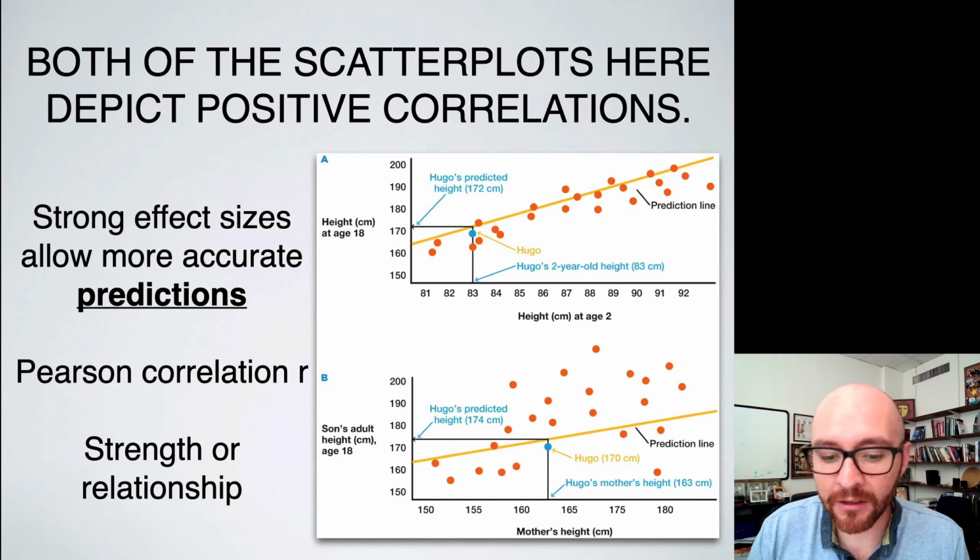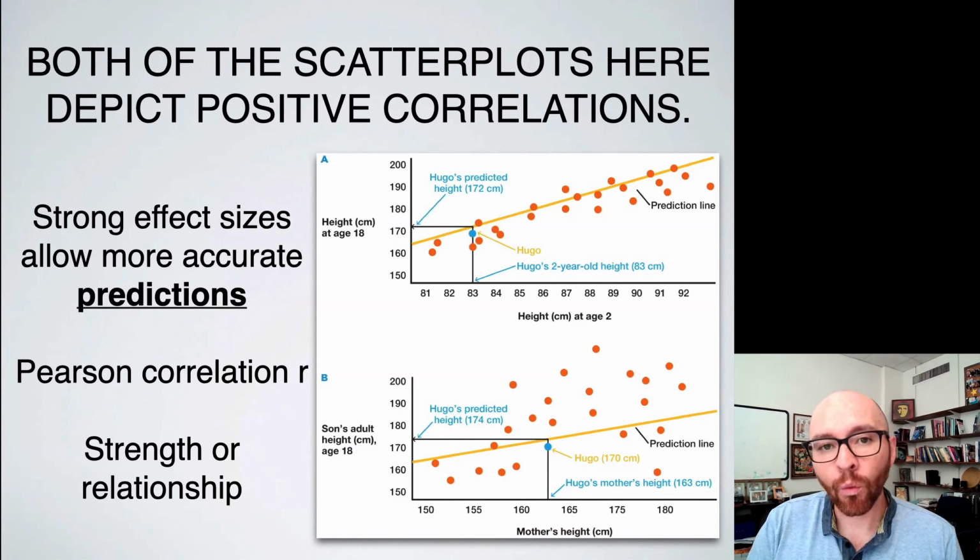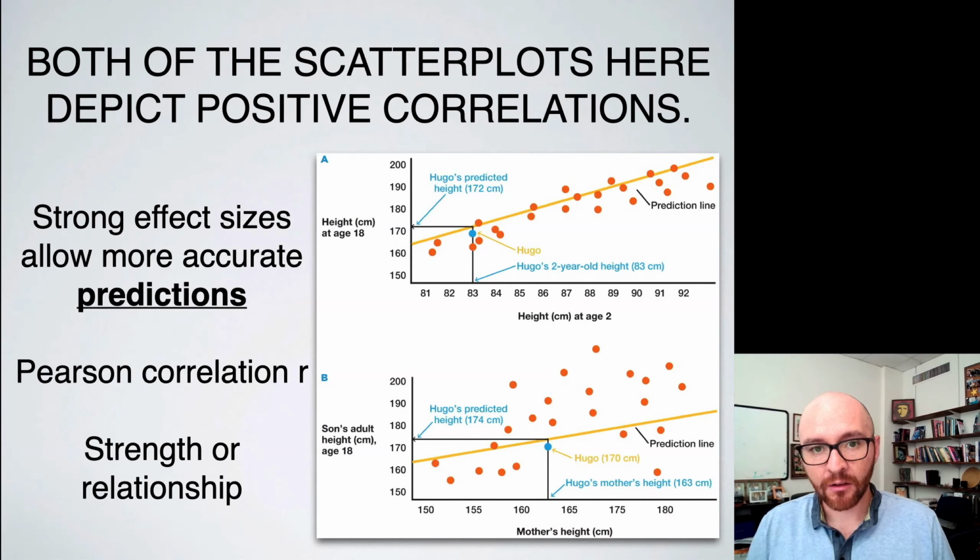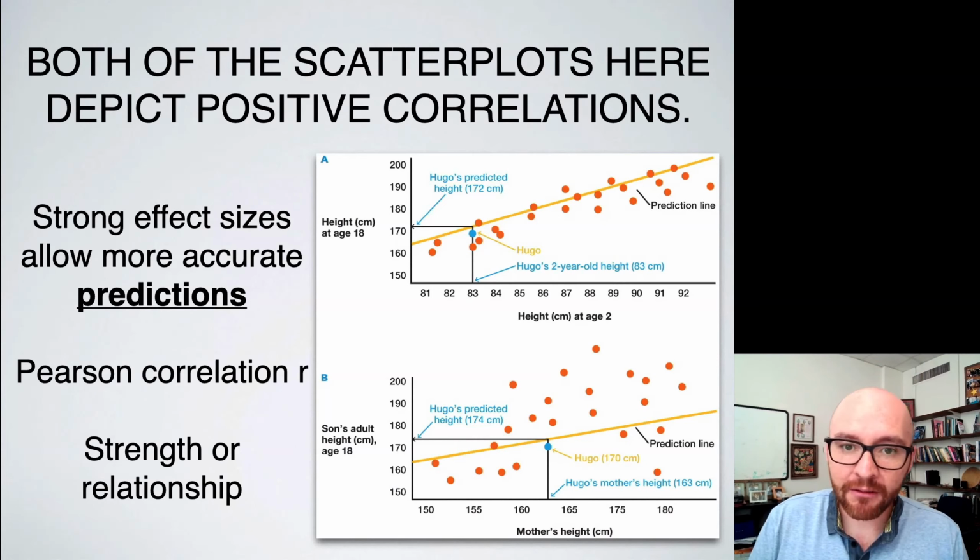Now, when you look at the bottom one, you have, again, height at age 18, right? But the other variable on the y-axis is mother's height. So in other words, having the mother's height, is there a relationship between mother's height and the child's height at age 18? There, of course, there is, right? Because of genetics, there's a relationship there. But notice that the relationship isn't as strong.